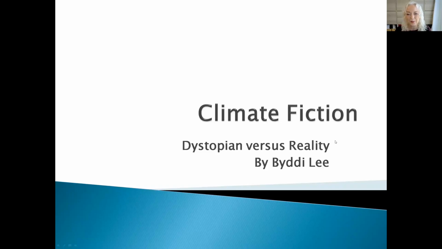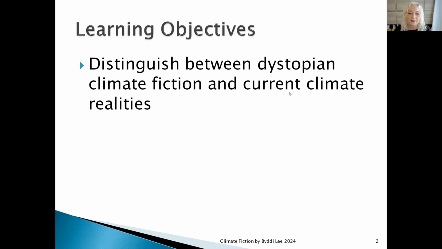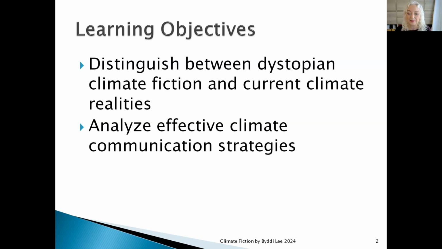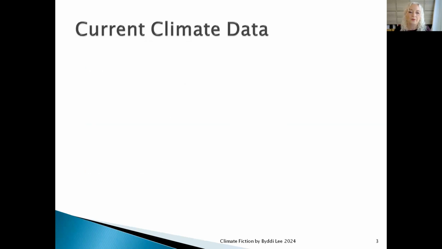And here we go. So today we're having a look at dystopian versus reality in fiction, but also maybe in just how we talk about climate fiction or climate change. So our learning objectives today are distinguishing between dystopian climate fiction and current climate realities, analyzing effective climate communication strategies, and applying balanced approaches in climate writing. So, for example, current climate data as it stands this week.